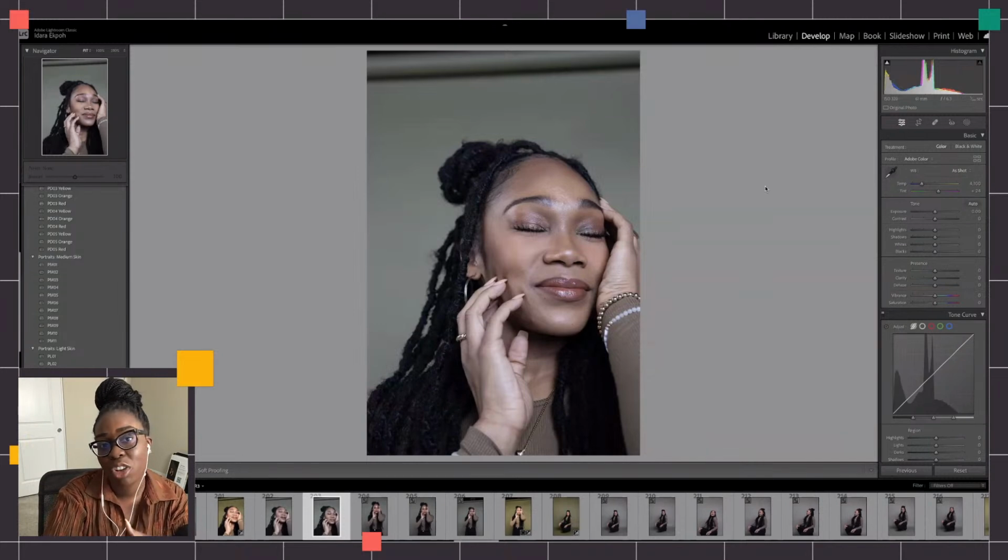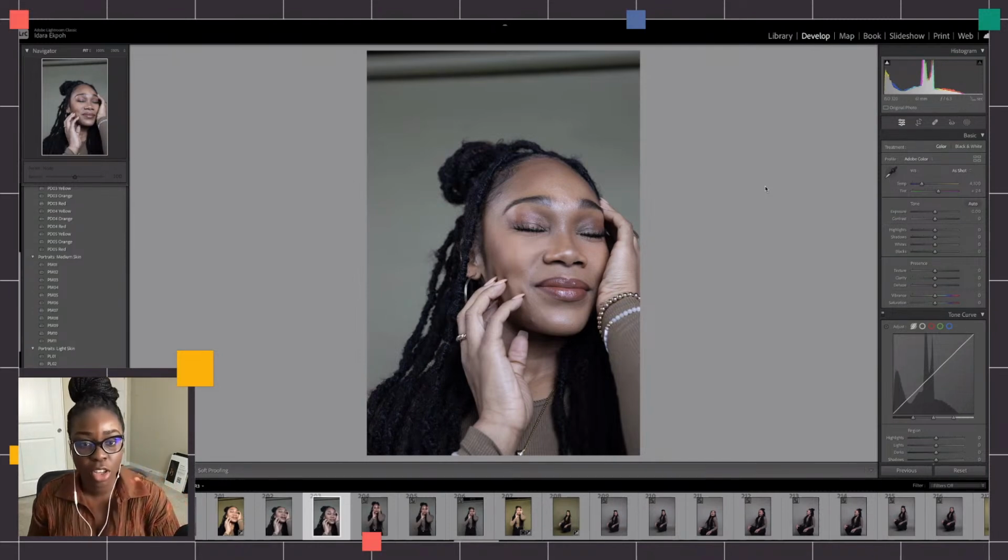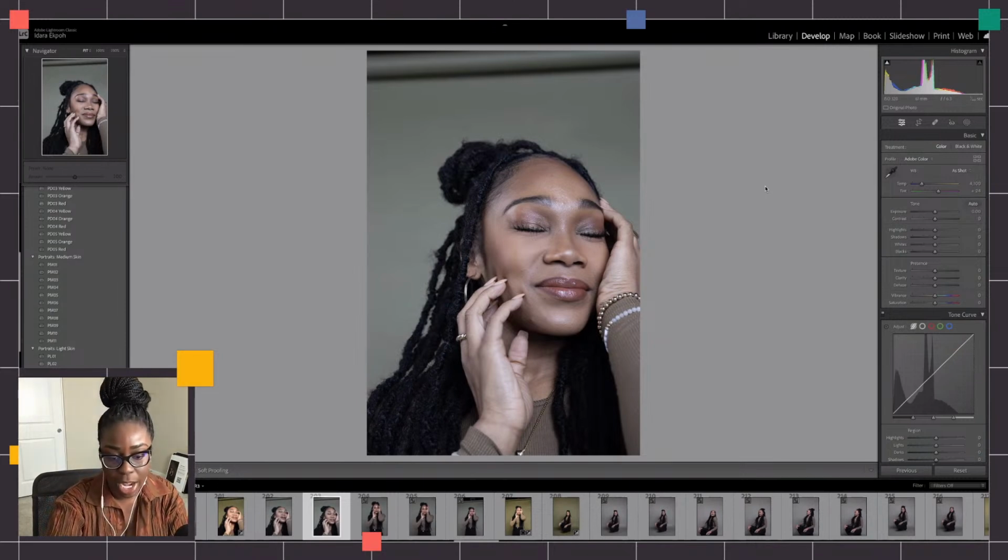Awesome. So for color profiles, I really love to utilize these to start off my image. I find that color profiles are essentially an underdog tool in Lightroom for me personally. And a lot of times when I talk to other creatives, that usually is the case. A lot of people aren't utilizing color profiles to start to create the foundation for their work. And one of the first things that I do with any portrait is I start with color correction, right? So I'm shooting with a raw image. It's unprocessed. There's a lot that I want to do with that specific image.